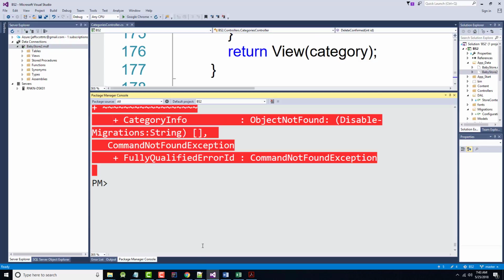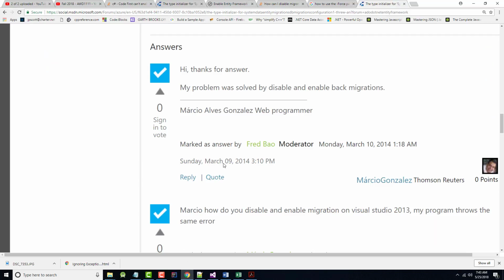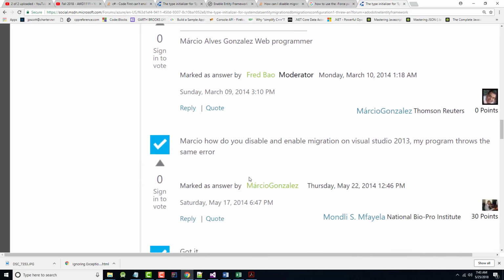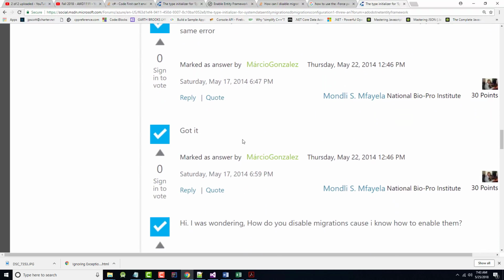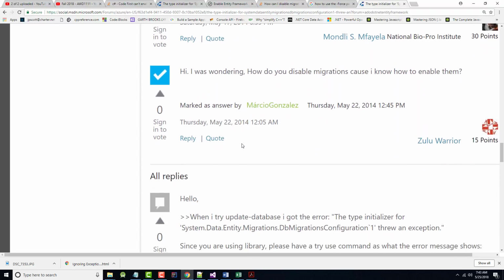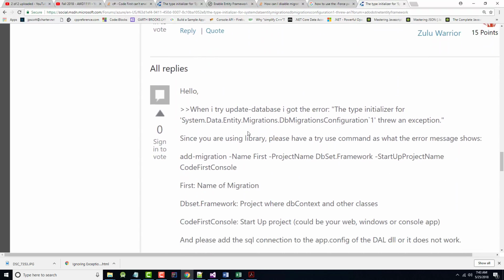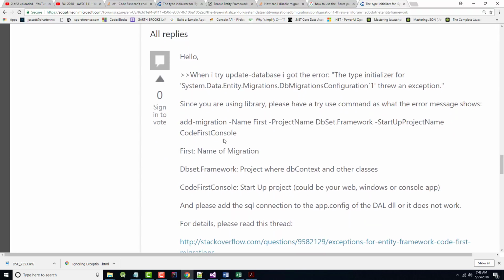Okay. So how do you do that? That's the same error I'm getting. Since you're using the library, please have a try use command. Okay. Add-Migration -First.